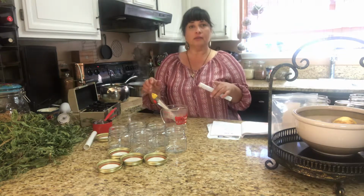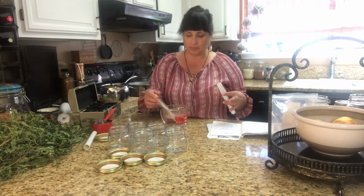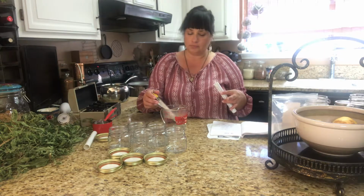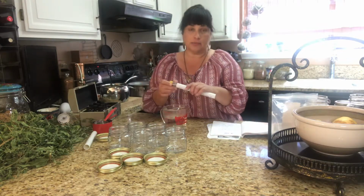With making lotions, it's really important, I feel, not to make a lot of it to store for a long period because it's not going to stay good for a very long period of time. It's not the same thing as an ointment or canning something.